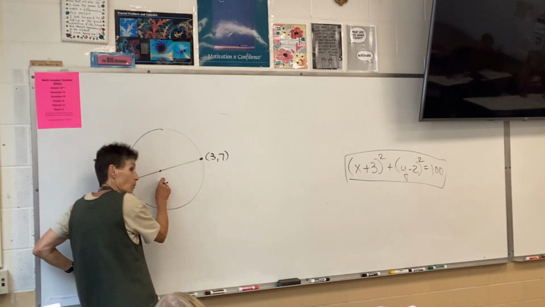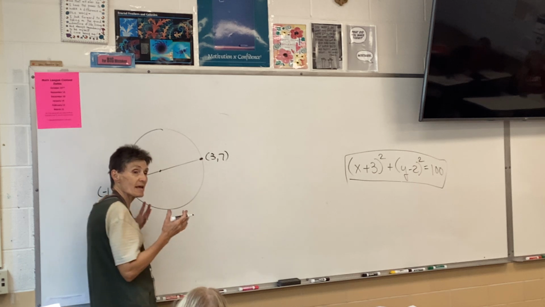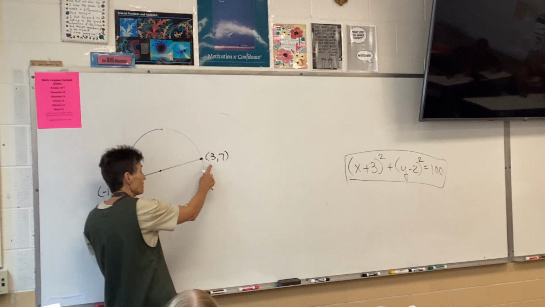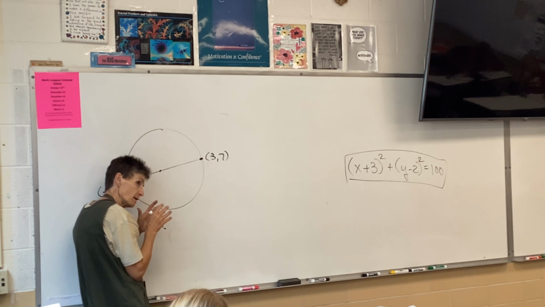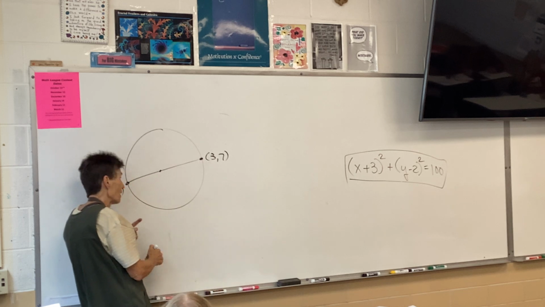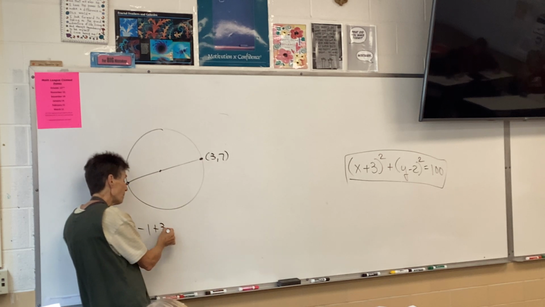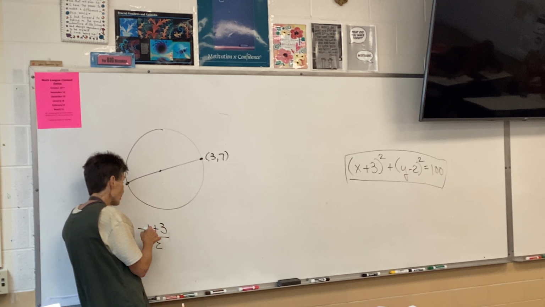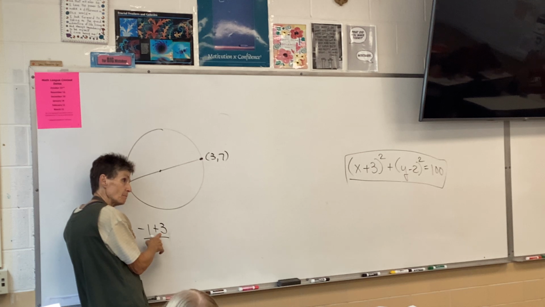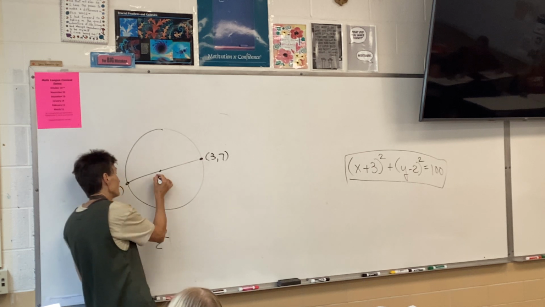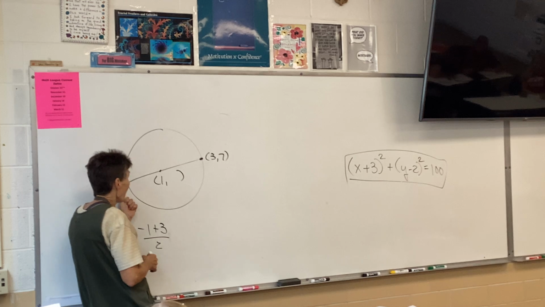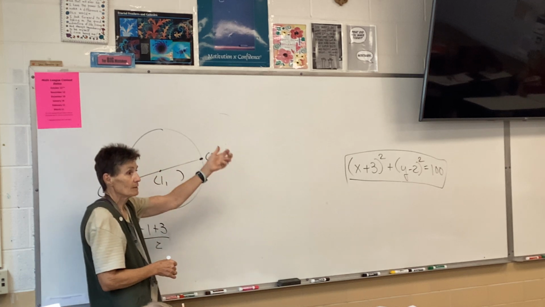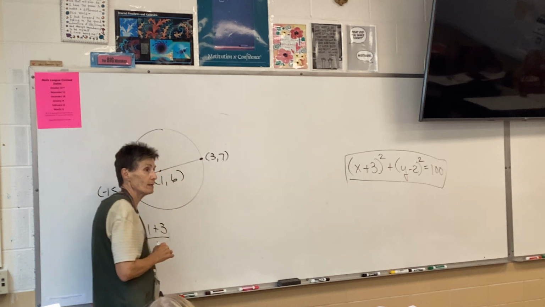So now we're going to find the midpoint, because it's the average. So -1 and 3. What is the average of -1 and 3? Now, Mrs. Ford is old, and I do this for a living, so all that's going in my head. You might write it down. To find an average, I add my two numbers and divide by 2. So -1 plus 3 is 2, divided by 2 is 1. Come on, you can do that. And the same thing with the y's: 5 plus 7 divided by 2. So there's your midpoint.